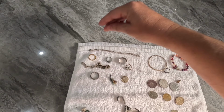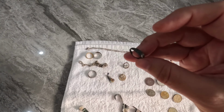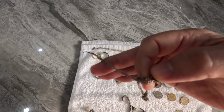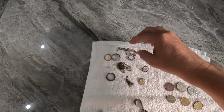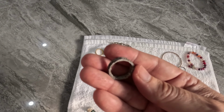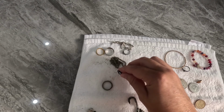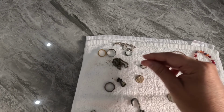So, also another stainless ring and a little silver ring. And two silver chains, as you can see here. And I don't know about this ring. This could be silver as well, guys. I'm not really sure. And a Buddha pendant, which is most likely silver.